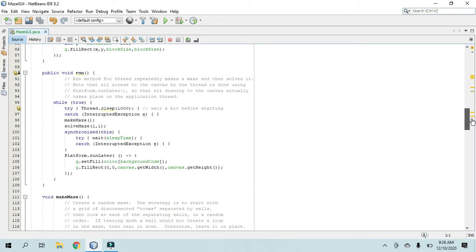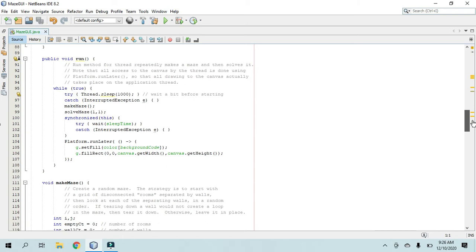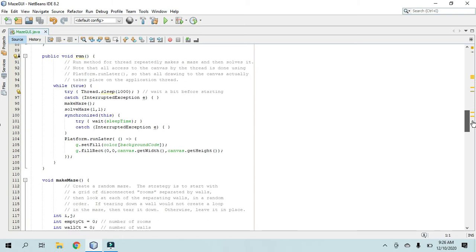And down here you're seeing the run method. It's basically making a maze over and over again and solving it for itself, where it's also just drawing some things.